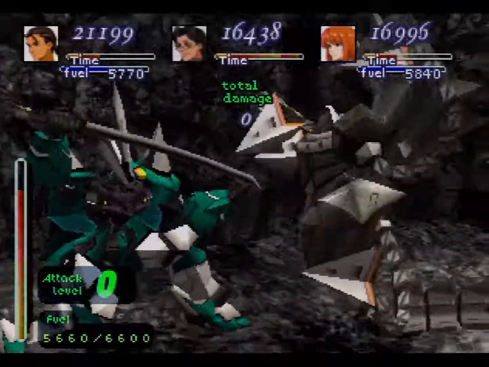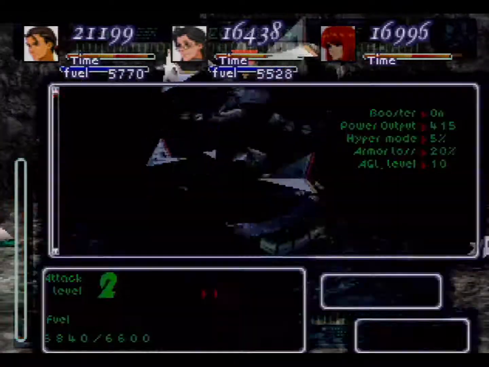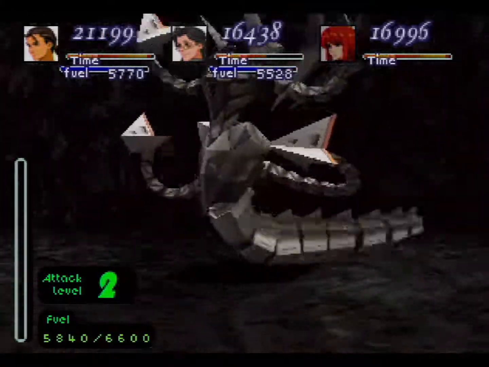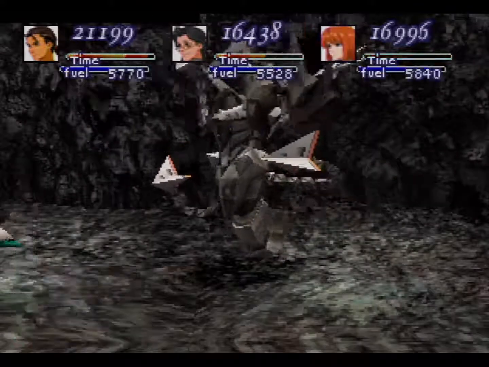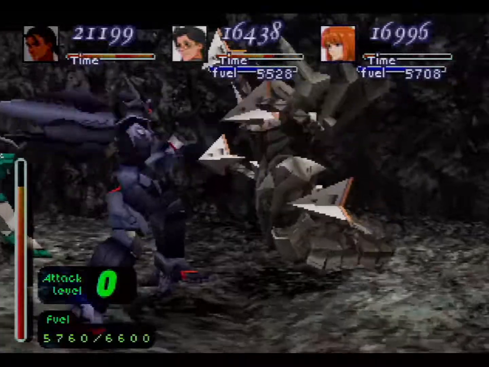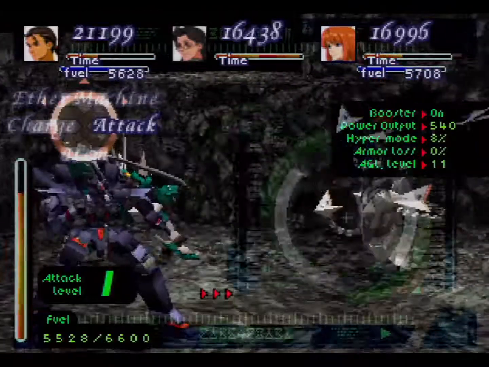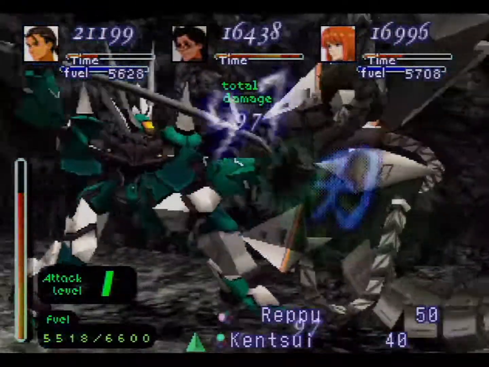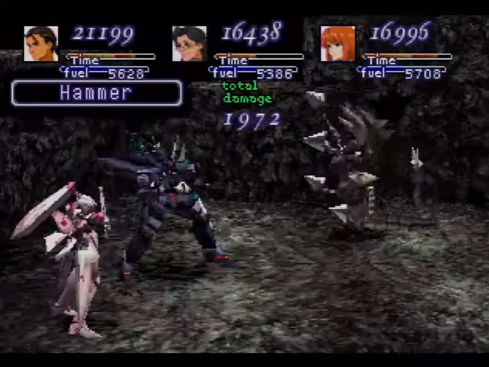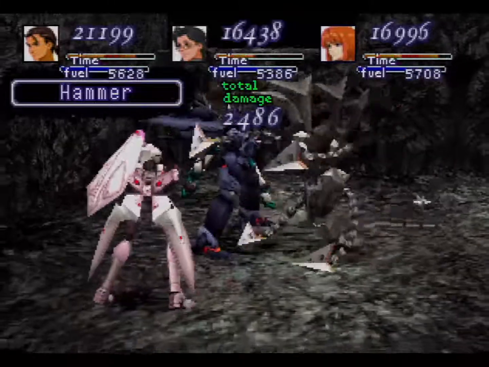Alright, our hyper mode's at 8%. Come on, I need you to build up, please. At least with Fei, worst comes to worst, we can use Id mode. Okay, I'll use our triangle attack since that doesn't use as much fuel. Ow! God! He used Tail Whip, and it was super effective!